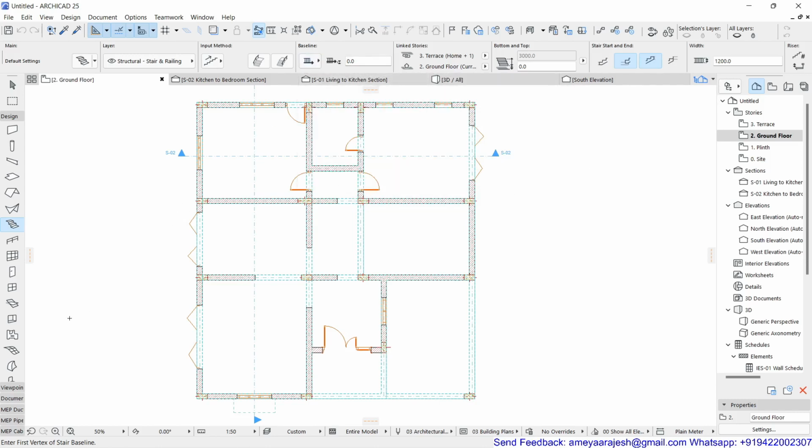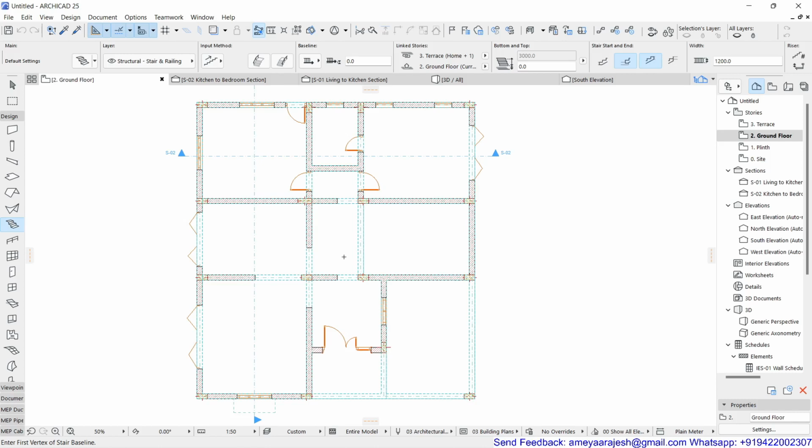And that's it. Now you have to read the prompt. It is written, enter first vertex of stair baseline. There are two possibilities. First of all, you can just draw 2D line work and then just use the magic wand and your work is through. If you're not comfortable and sure about that, you can start using the pick points also.